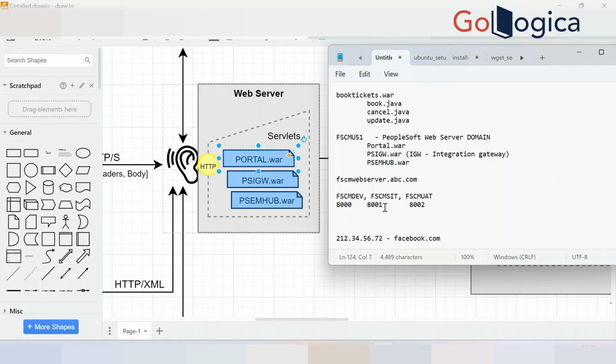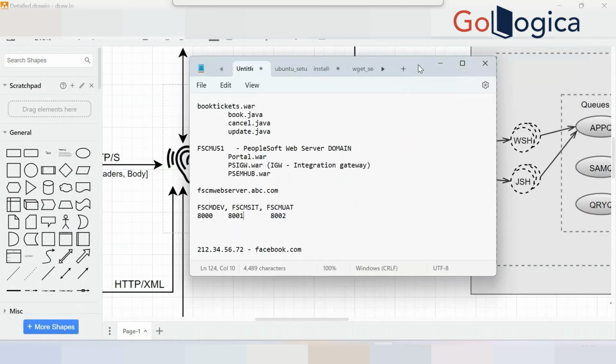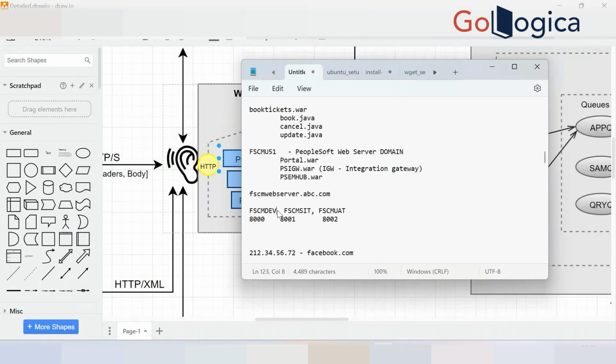So, Mira, you asked one question: how can you have multiple application servers on a single machine? So that is the answer. They're grouped under different folders, and we call them domain. And you can have as many domains depending on the capacity of the server. So you can have multiple web servers, multiple app servers on a single machine. The only requirement is it should have sufficient capacity, and it should use different ports.